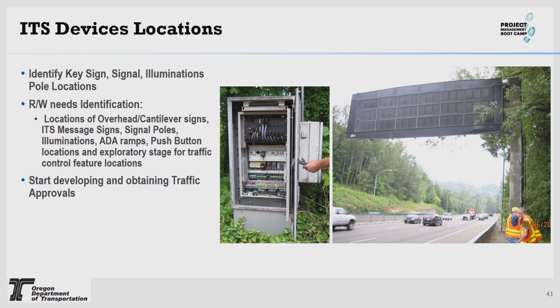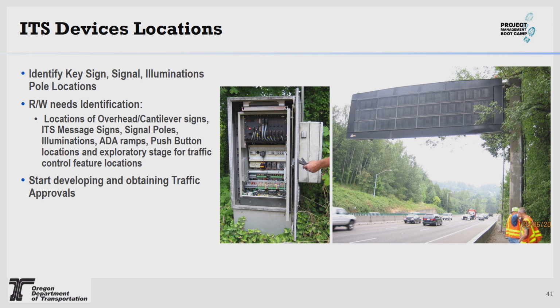And one thing I would like to note here, it's a very small thing, the cabinet. I'll share a story about our traffic engineers. They would like to know the orientation of those cabinets, because imagine they are doing signal timing with that open cabinet. They are looking at the signal. They would like to see from the right window how that signal is functioning. It's a preference, but it helps a lot for them to do the work.